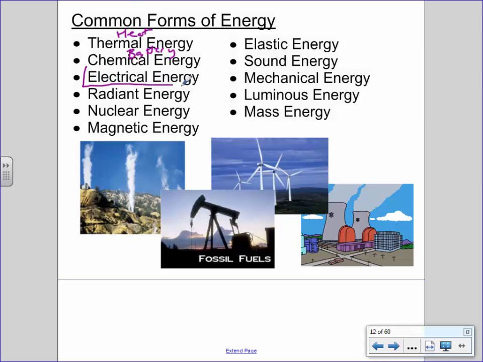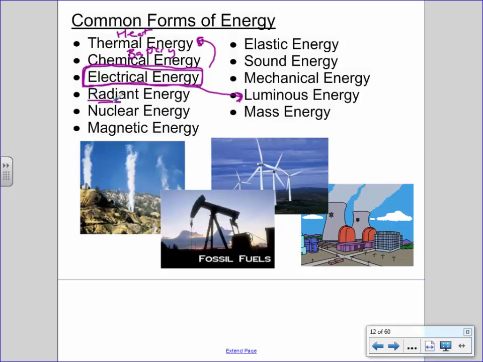We are going to focus in our physics unit specifically on this. This is where most of our attention is going to go. We're going to talk about electricity. Okay, that's a form of energy. Electricity can do so many things for us, though, right? For example, right now, electricity is giving us luminous energy. What's luminous energy in people words? Light. Yeah. Electricity is causing these lights to turn on. Electricity is also giving us heat because we have a heating system in our school so we don't freeze. Does that make sense? All of these energies can be converted from one form to another.